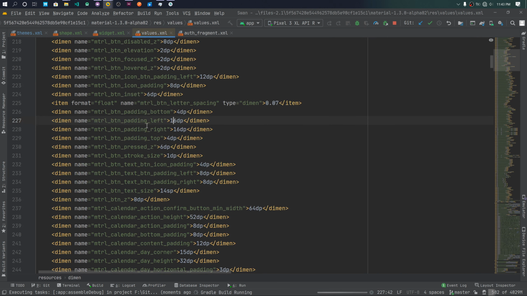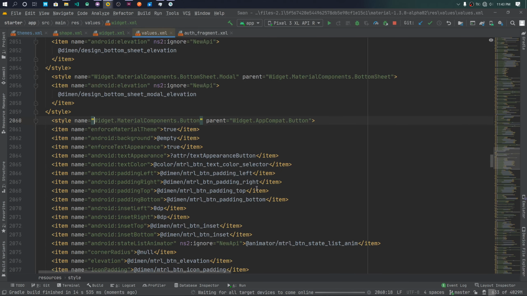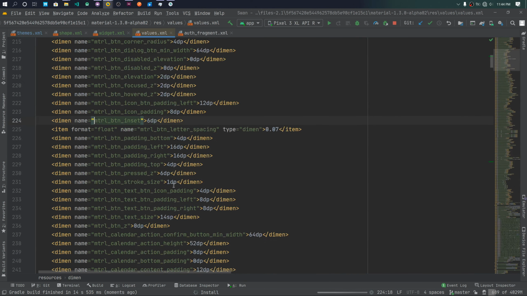So you can just browse through all of these properties, right? When you are lost and you want to know where to go, just Control-click on the name, and for all of these properties, you can just click on them, and it will help you to understand how to override them. You see?